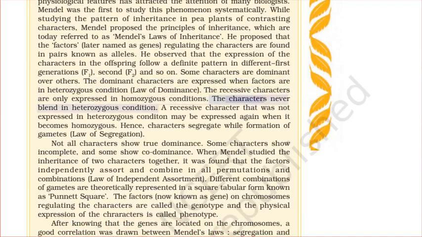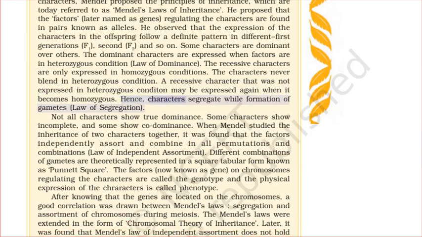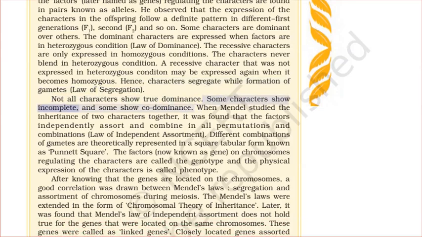The characters never blend in heterozygous condition. A recessive character that was not expressed in heterozygous condition may be expressed again when it becomes homozygous. Hence, characters segregate during formation of gametes, the law of segregation. Not all characters show true dominance. Some characters show incomplete dominance, and some show codominance.